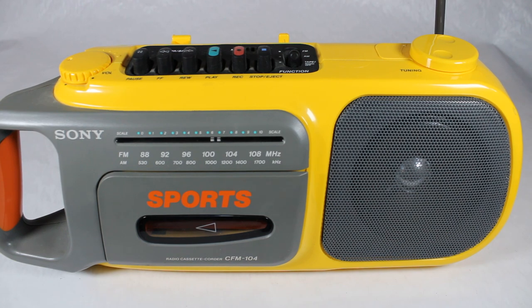You'll find these on eBay. Some people are charging outrageously high prices for it. I don't understand why someone thinks they can get $300 for this, but others are selling it for parts. This one maybe would be a parts one because the cassette mechanism probably isn't working real well. I'm going to check it out later. Maybe I can take it apart and re-band it or just clean it or something. But anyway, otherwise it's a really nice clean unit. I think I got it for like $15 at a thrift store.